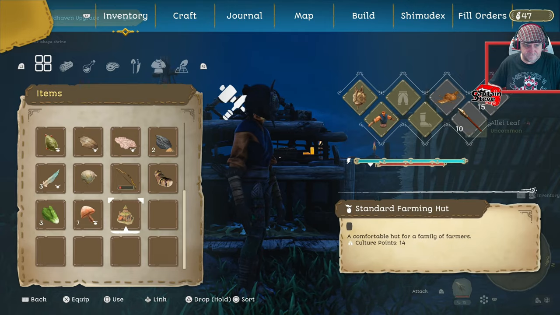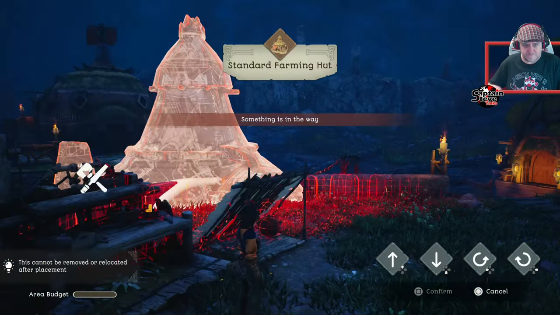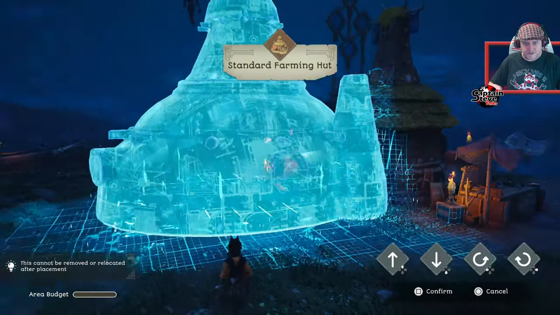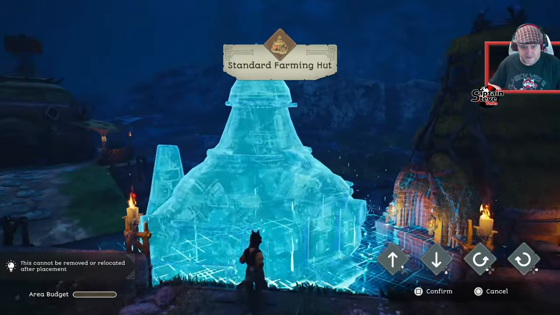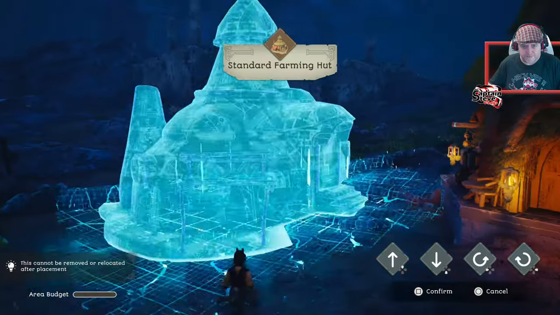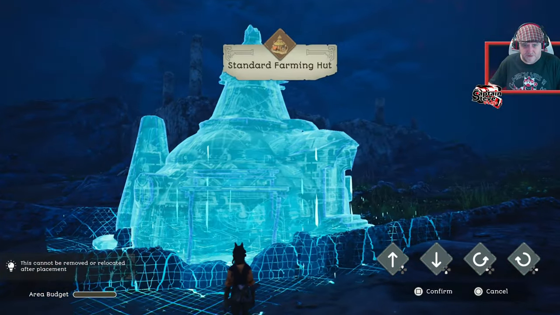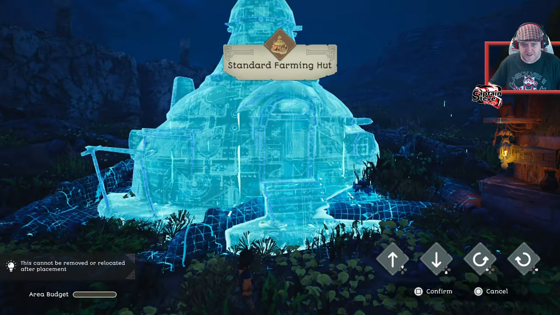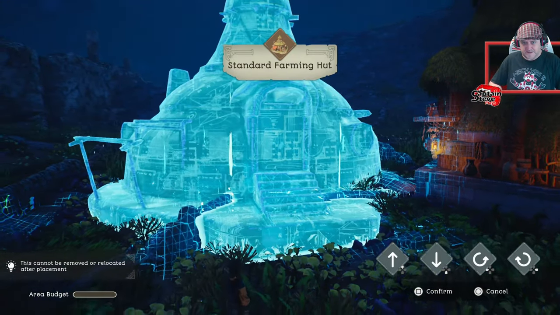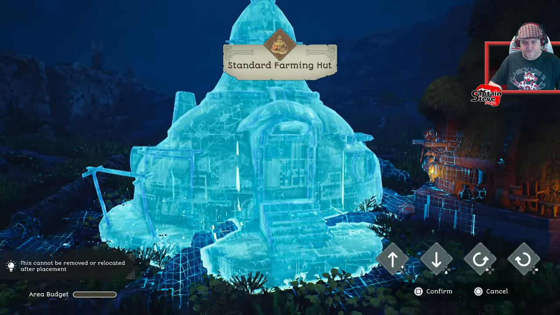Let's place that. Okay. This one I might actually... No, I'm not going to put it in the confines. I'll put it further down here. Cool. And we'll put it about there, I think. Let's rotate it round so it's facing this way. Let's make it so this one's got a neighbour, shall we? And we'll put it there. Yeah.